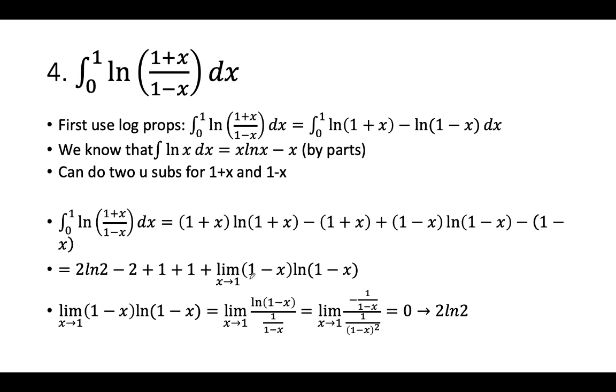We write 1 minus x as 1 over 1 minus x. Take the derivative of the top and the bottom, and then we say this is negative 1 minus x over 1 minus x squared. Bring this up top, and one of these cancels out this, and then we just have 1 minus x, as x goes to 1, is 0. So our final result, because this cancels these two, is just 2 ln of 2, or ln of 4.